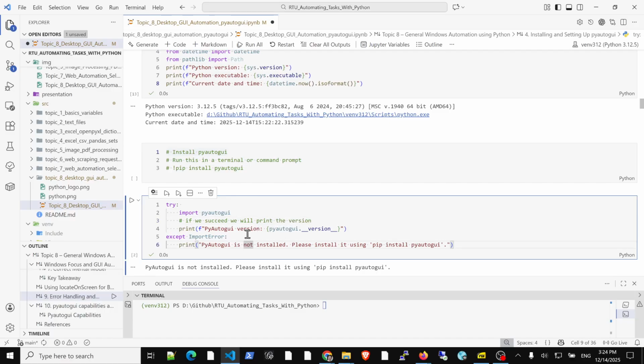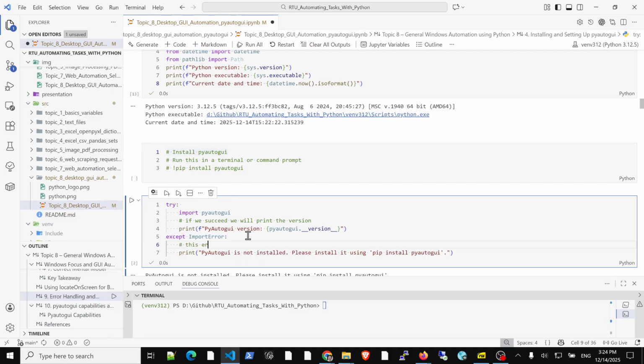The error occurs only when we fail to import something. ImportError is a specific type of error, so this makes our code more robust. If you are 100% sure you already did it, you could just import. So this is basically just a double check.